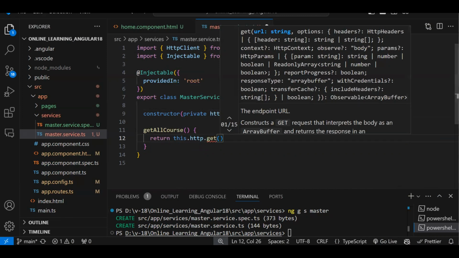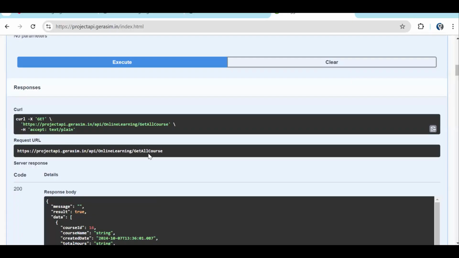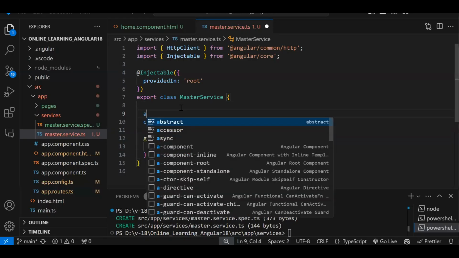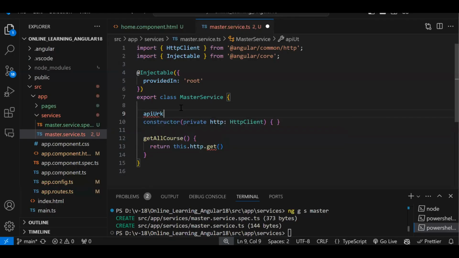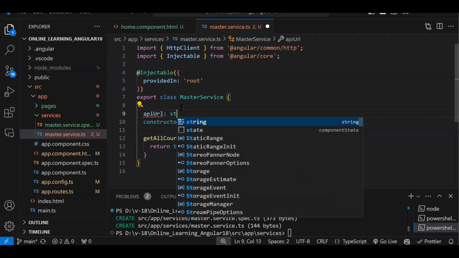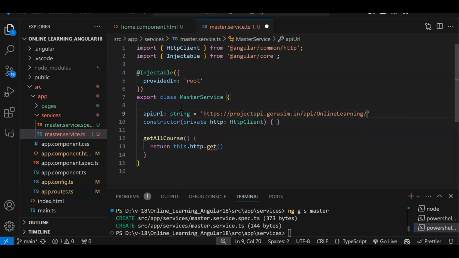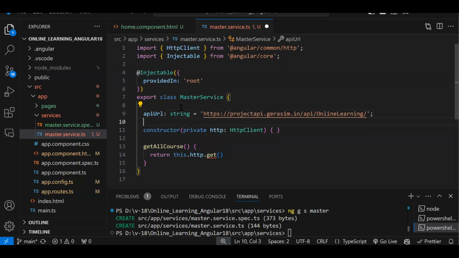So now all API will have the URL almost same. Just our method name is going to change. So this will be our common part. So instead of having this same part repeated in all the function, what we can do, we can create a local variable and then we can use it. So apiUrl colon string is equal to this. Instead of putting this, you can create environment folder also, ng generate environments, and this URL you can put it over there also, but just I'm skipping that for now.